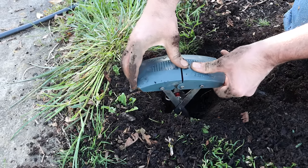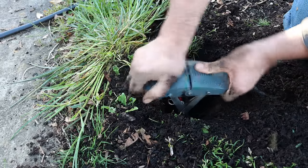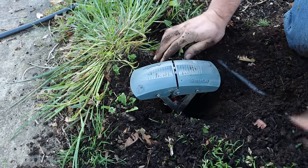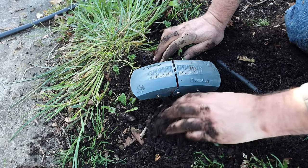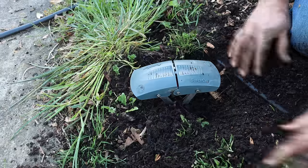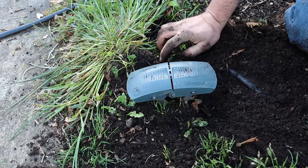When the mole travels the tunnel it will go through the jaws, lift up the trigger, and when it does it will snap closed. I'm going to do this a few times to make sure the jaws are free, then backfill it so it's nice and dark. That looks good — we'll come back and check our trap in the morning.